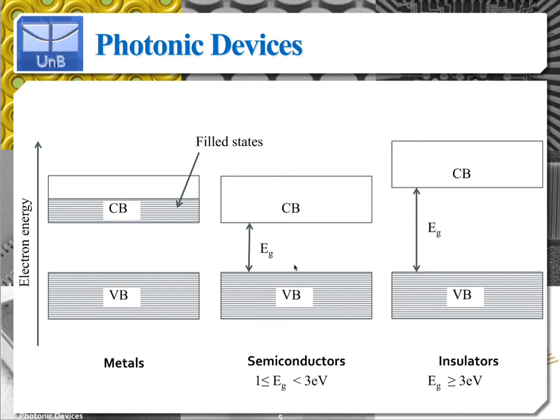So in addition to being able to move when the electron moves to the conduction band, it leaves behind a hole which can also move inside the solid. And since it has an effective positive charge, it can also be used to conduct electricity. But all of this is possible because the range of band gaps in semiconductors is intermediary. It's not as high as the band gaps in insulators.